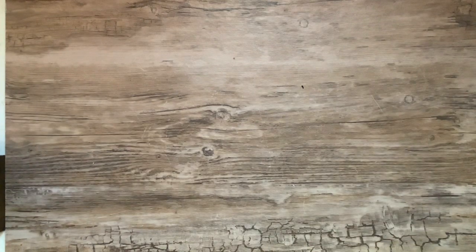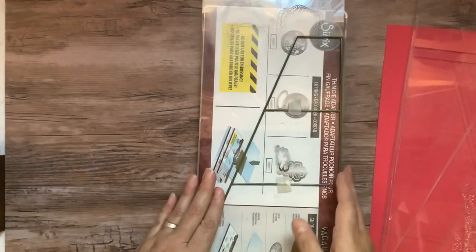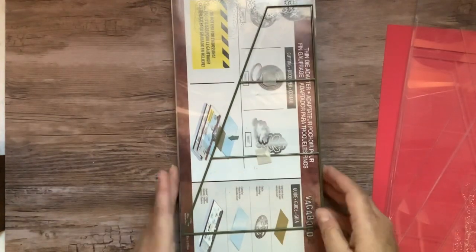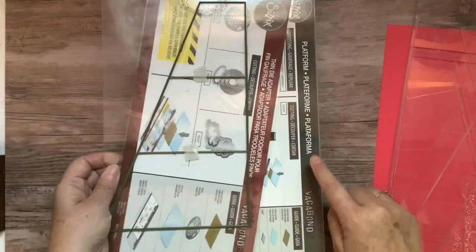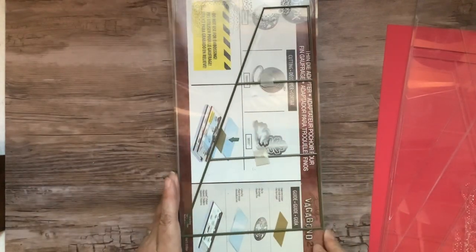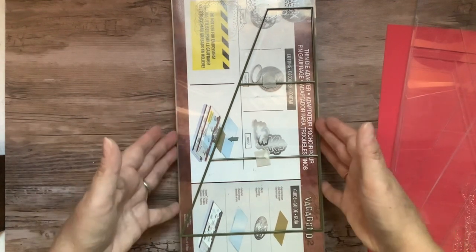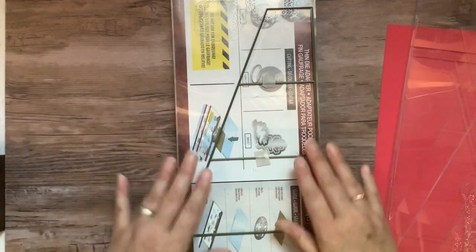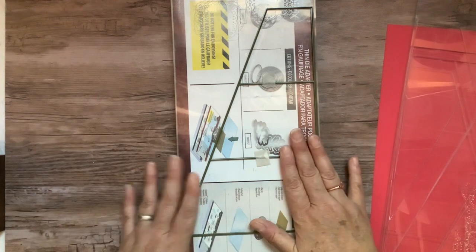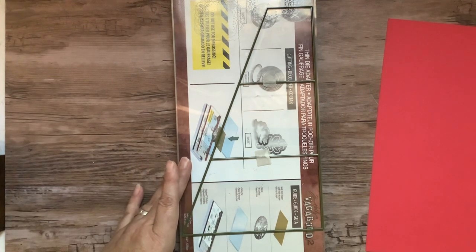Let me show you how I manipulated it. You're going to need the long platform for this — the base platform, the thin die adapter, and then the long plates. I do have a white nylon plate that will work with this, and I'll grab one when I'm done and show you. You can message me if you want to purchase one; I'm not going to put them on my regular website.